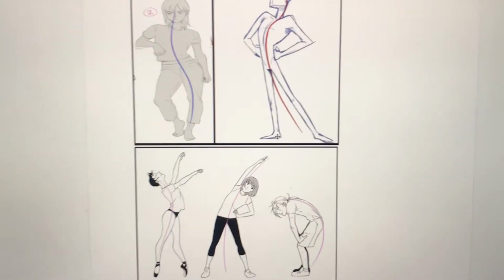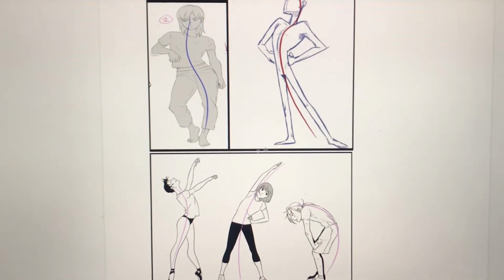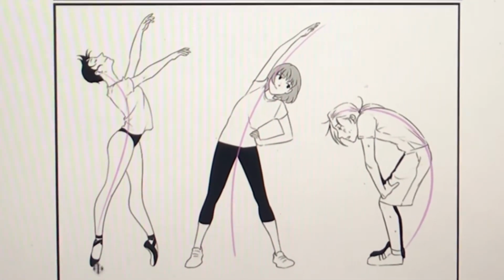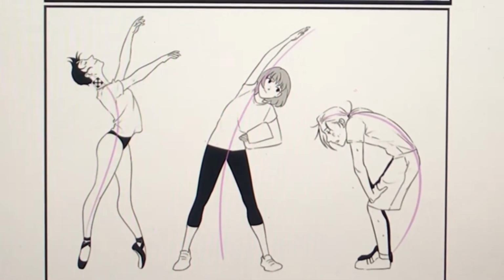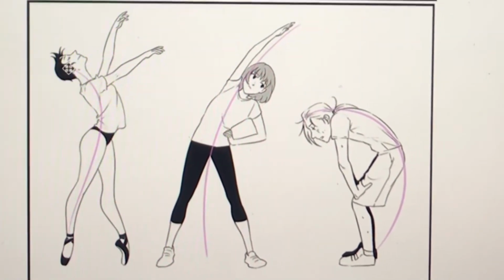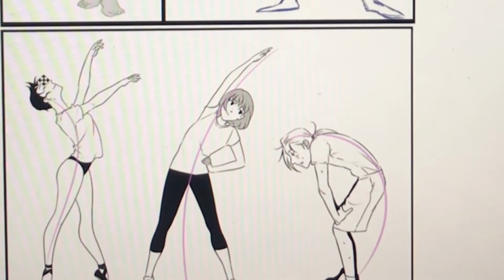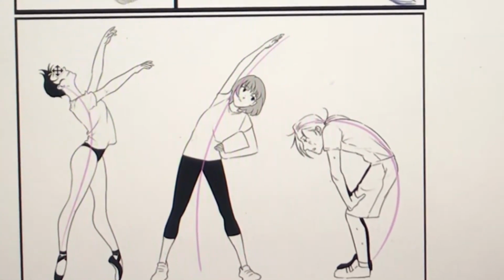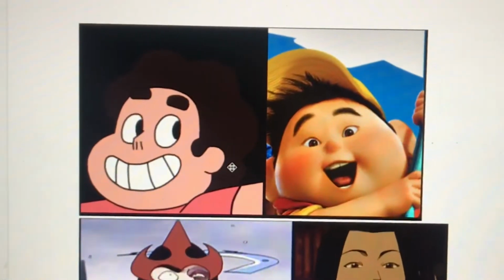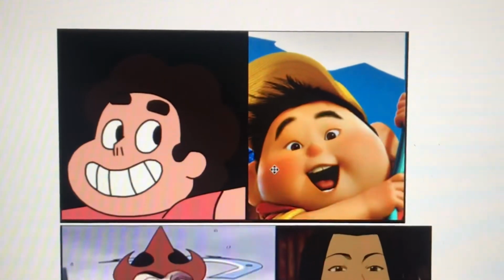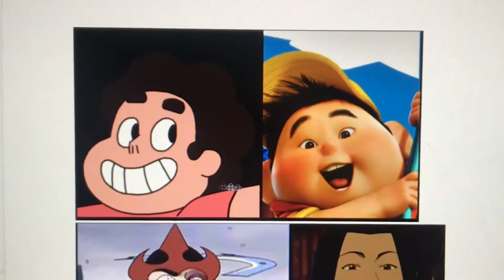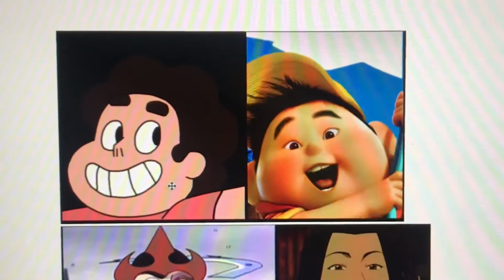Exaggeration is used to reveal a character's personality and is made up of an action line as well as the character's expressions. Here are some examples of action lines and character poses. It adds a lot of meaning and clarity to the way that the characters are moving and what that suggests about how they're feeling. And it's very important to make sure that your characters' expressions are readable, and there are different levels of character expression.